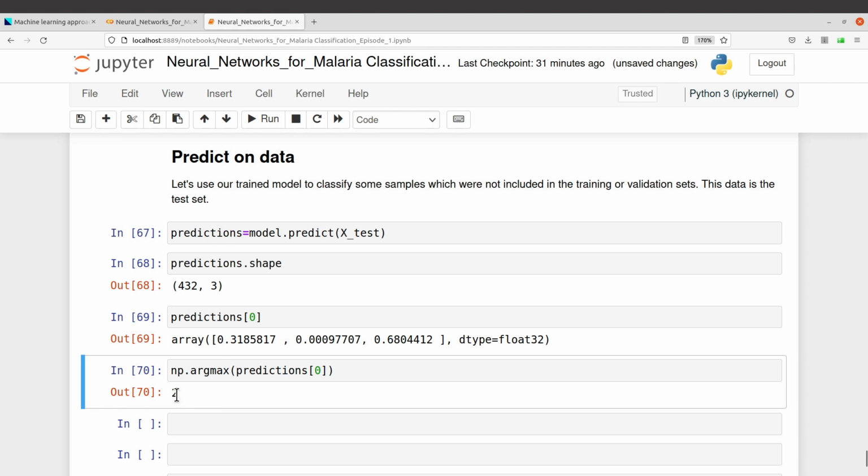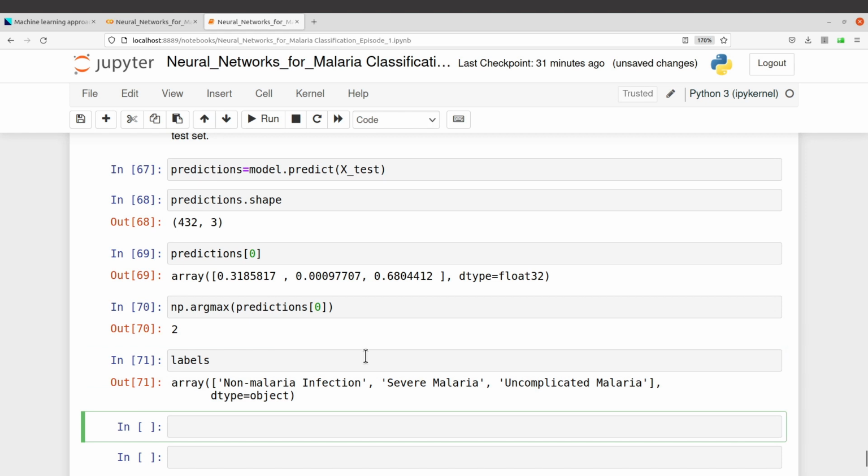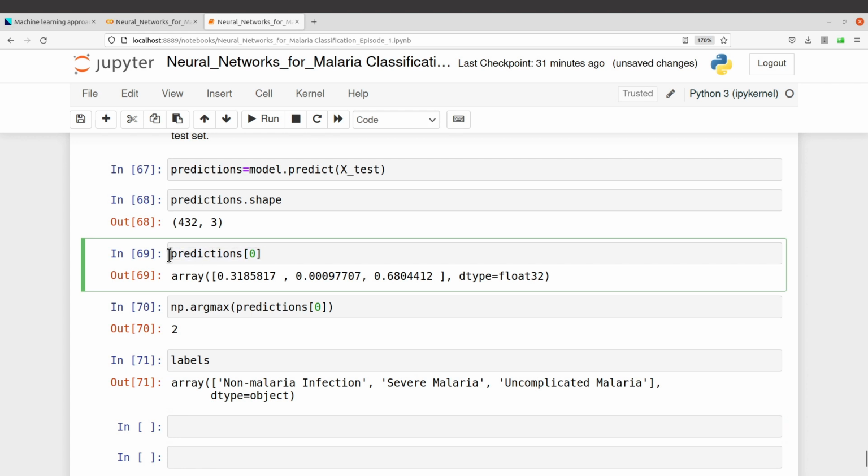That is this one here, 2. And so if you do the inference, let's display the labels: 0, 1, 2. So that means that for this particular prediction, the model predicted that sample as what? Uncomplicated malaria. Okay, that is what it predicted.